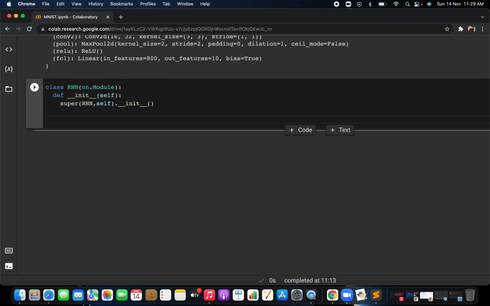Now we will start to build the model related to the LSTM or RNN. First we will take the LSTM, the more advanced version of the RNN, because you know that in the LSTM you have three gates: the input gate, the output gate, and the forget gate. For the theoretical part, I will give you the link in my video description so you can go and read about it there. In this video I am just concentrating on how to build this particular RNN model. So yeah, we can start with that.